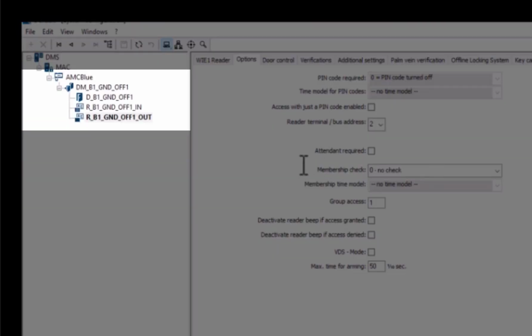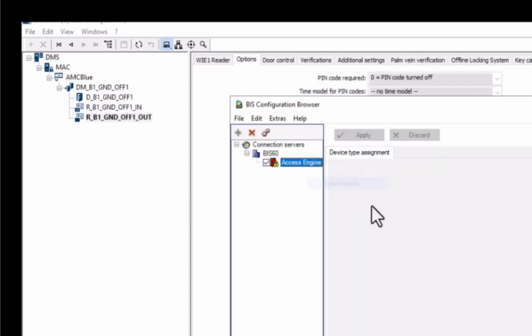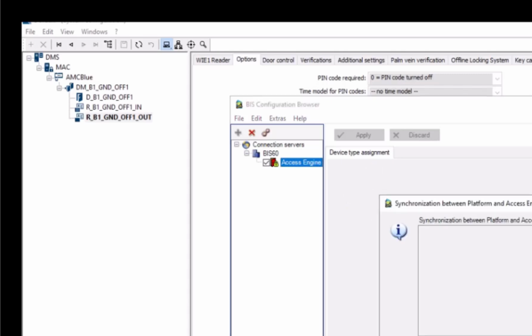But in the meantime we have added an entrance, with a door and 2 readers plus 3 areas to the AMS configuration. So we sync again and we see that all these devices from AMS are nicely replicated.